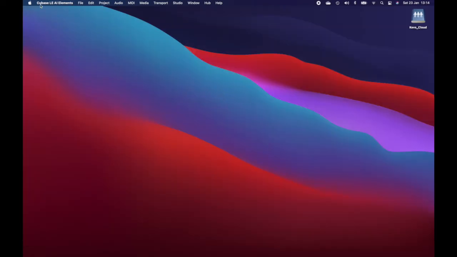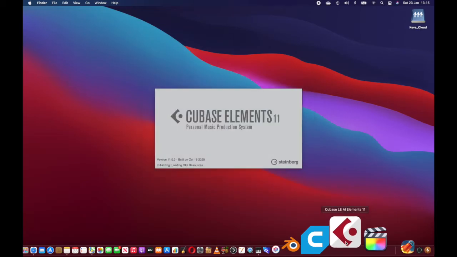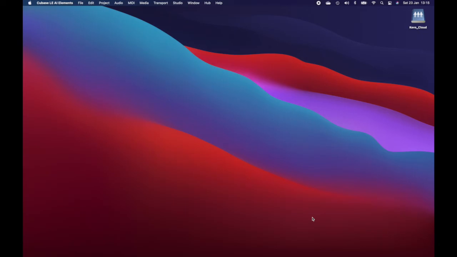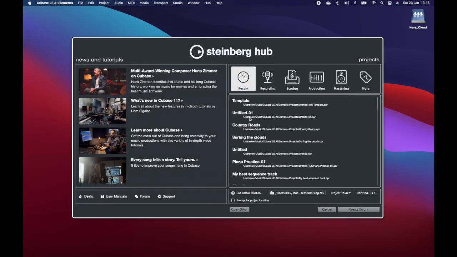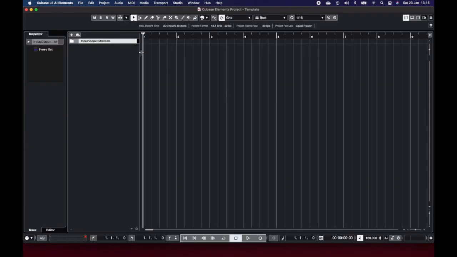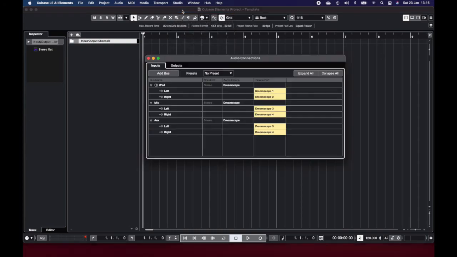However, we could save time not having to do that at all. Just not save that, for instance, and just close up Cubase Elements. And we can pick template. And as soon as we pick template, it will just set everything up straight away for us, so we don't have to keep going back and doing it again. That's the reason why I saved the template.